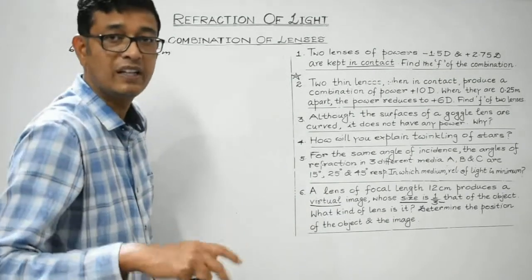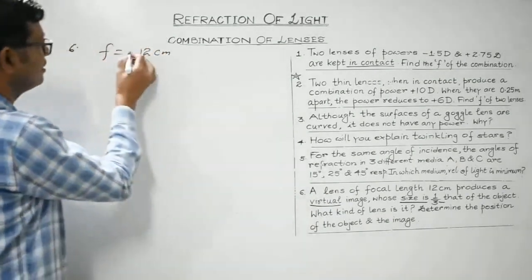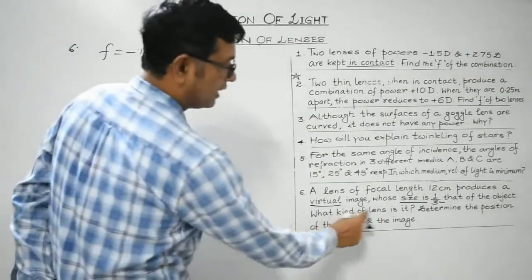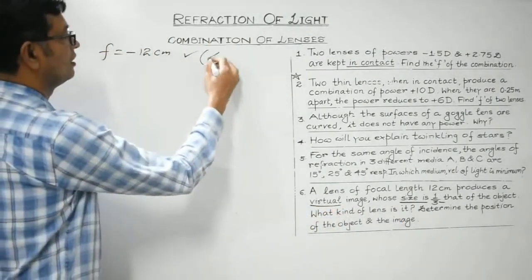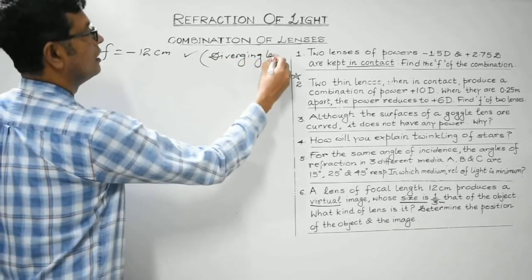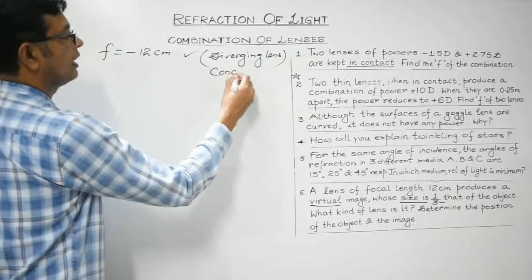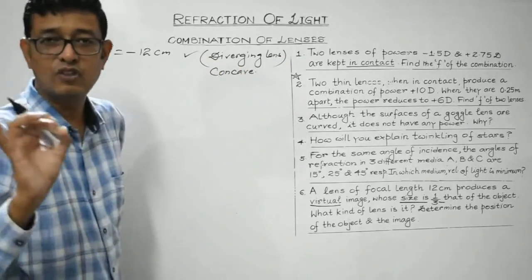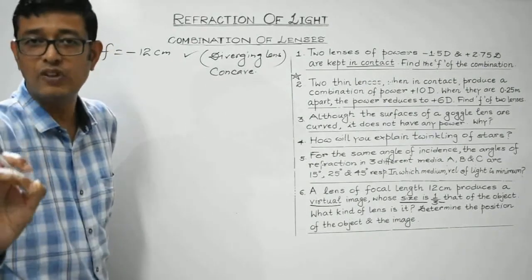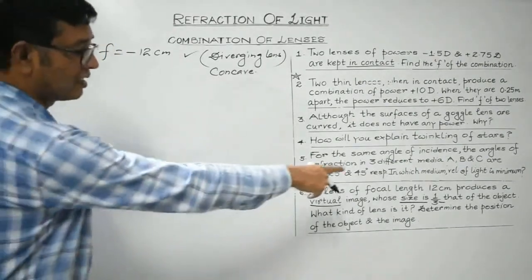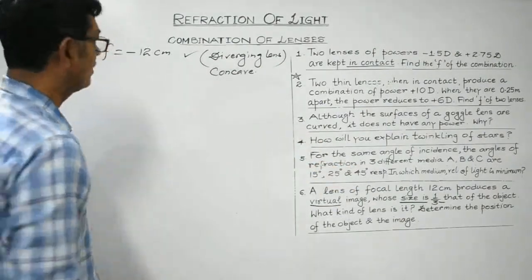And the concave lens being diverging, its focal length is negative. So this is the key point. What kind of lens is it? It is a diverging lens, that is, a concave lens. That we have found by using the fact that in the case of a concave lens, the nature of the image is always virtual and always diminished in size. Here the size is given to be 1 by 3rd that of the object, right?